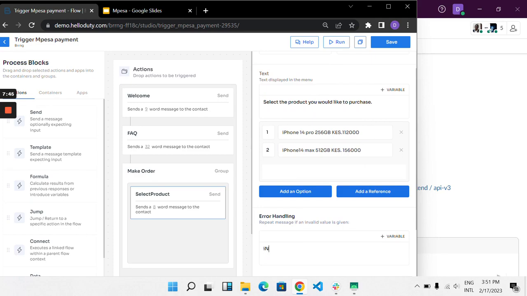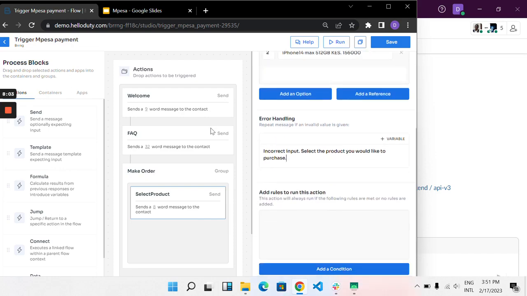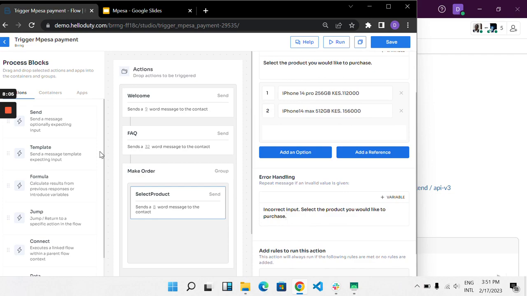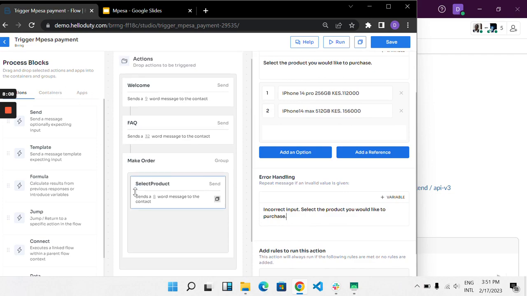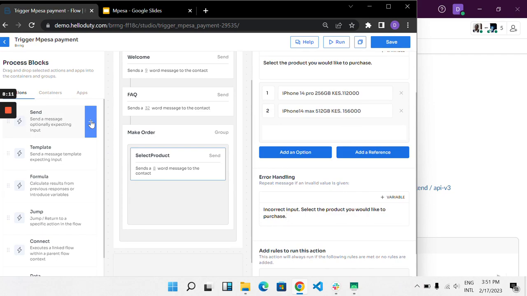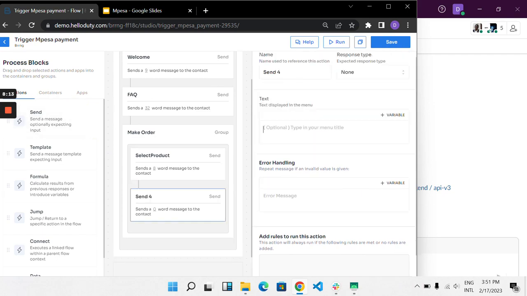So this will be incorrect input, then ask, select the product you would like to purchase. All right, so after doing that and they have selected the product, then the next thing will be you can send them a confirmation message and tell them, confirm, text with options, of course.